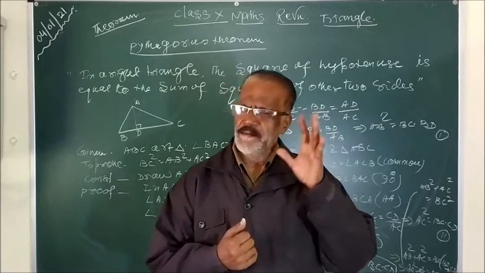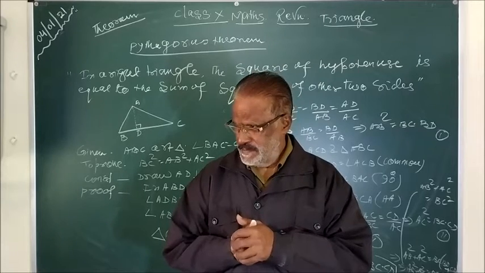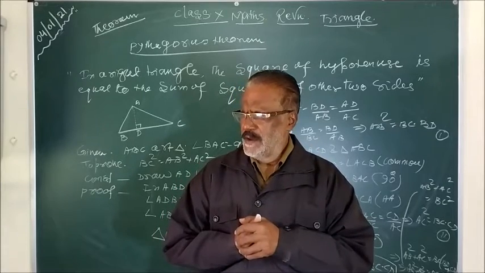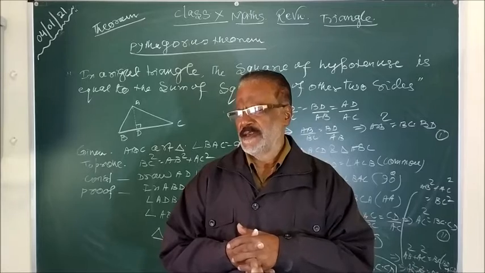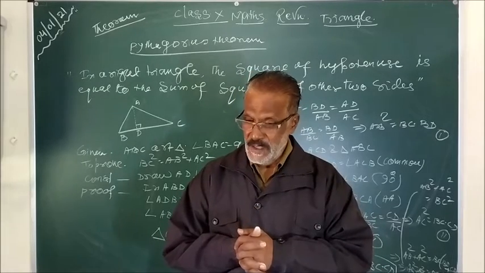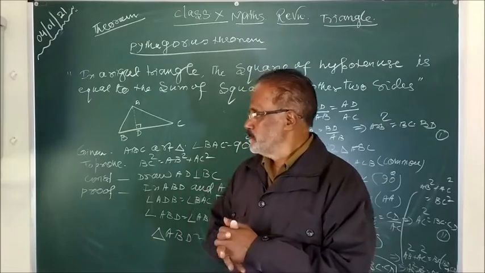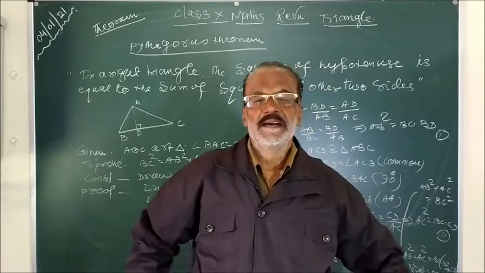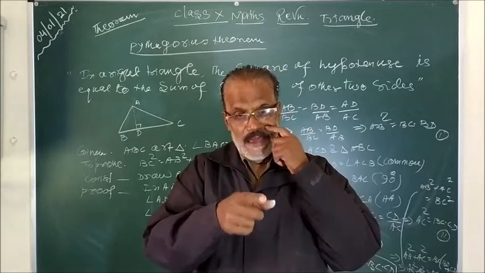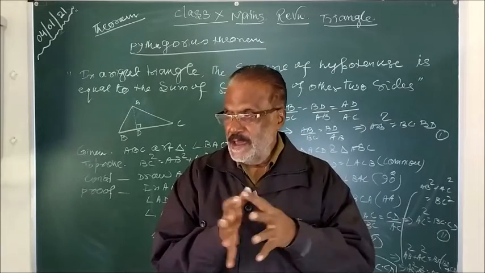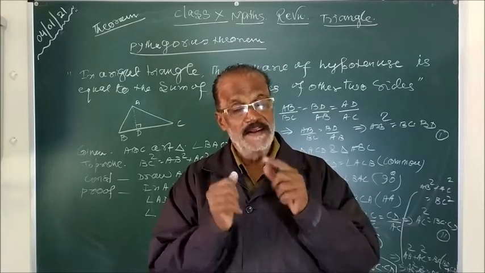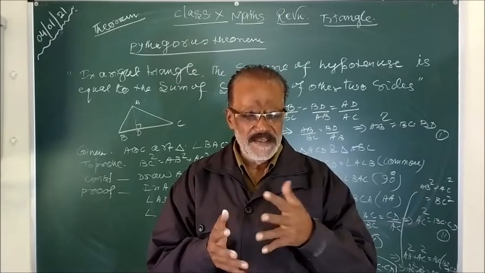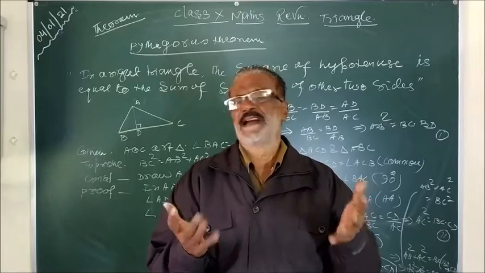I am sure you must have heard this name Pythagoras, a foreigner, prominent mathematician, and he has given the world a famous theorem. The theorem says that in a right triangle, only in a right triangle you understand, the triangle in which one angle is right angle, the triangle having one angle 90 degree, that triangle is called right angle triangle. In short, these days we simply say right triangle.